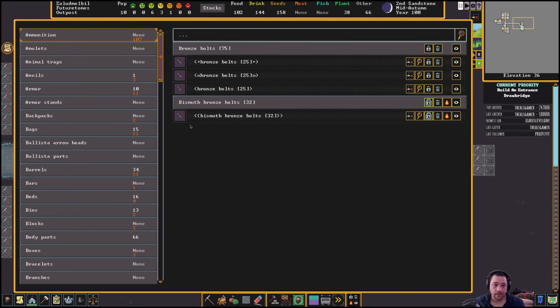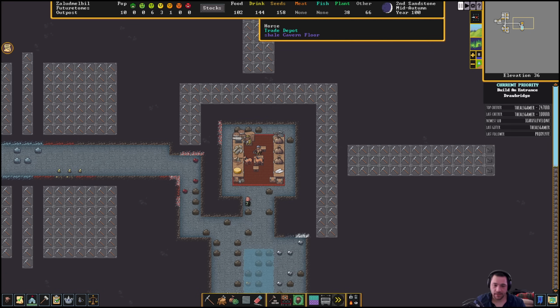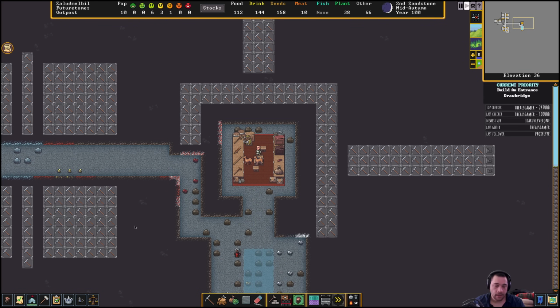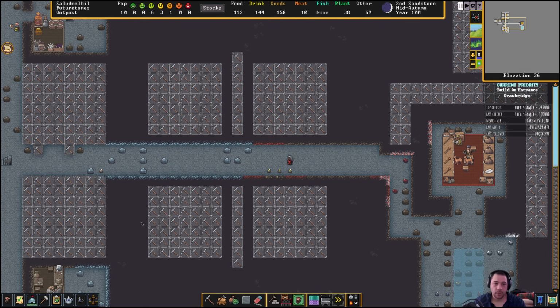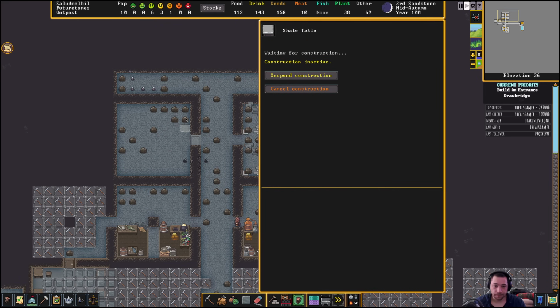So now that trade is done, you'll see if I go to meat, for instance, here's the... Nope, that's not the meat yet. But the meat is in here, ready to be hauled away. And I'll be able to get those bags. So one of the things I want to do with those bags is turn the leather that I bought and the cloth that I bought into more bags for more storage. That's going to be important.